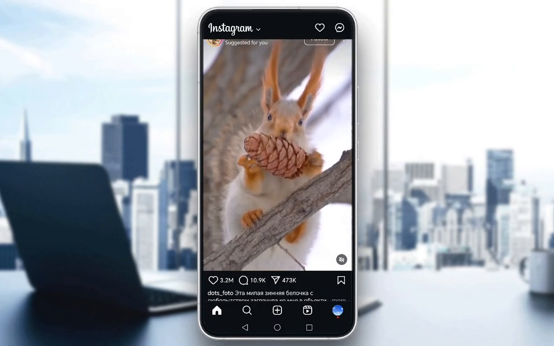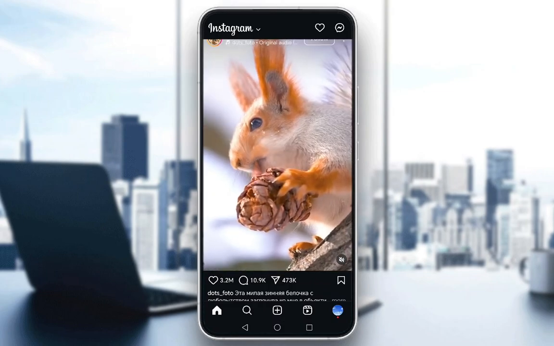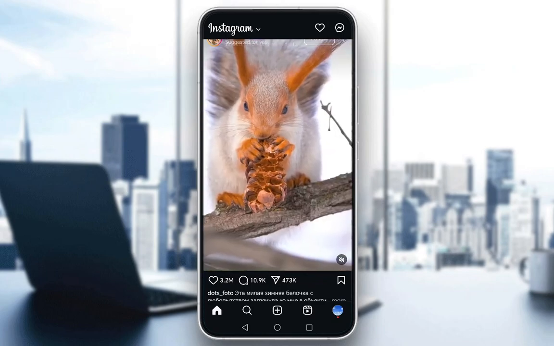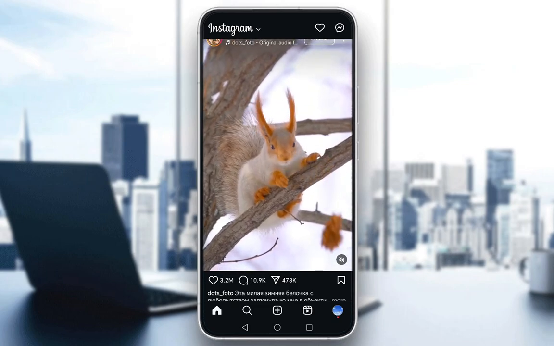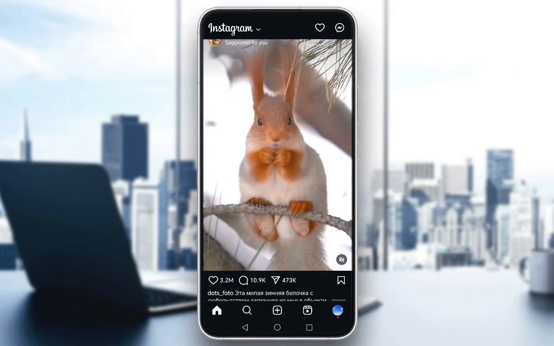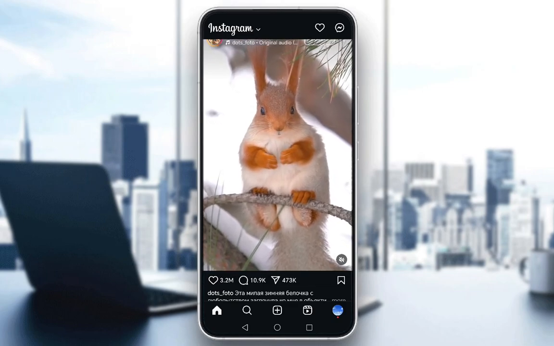If you can't fix it yourself, then I do recommend you contact Instagram, make a report on the issue you're having, send them a report, and after a few days, they should try and fix it for your account if it's your account that's been affected. However, more than likely, it's going to be your device.